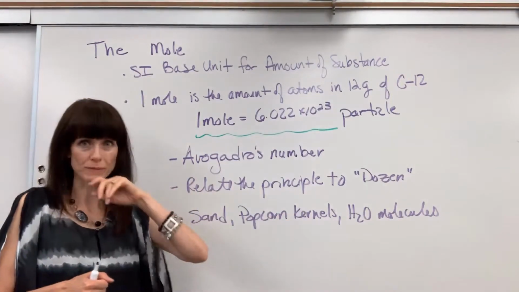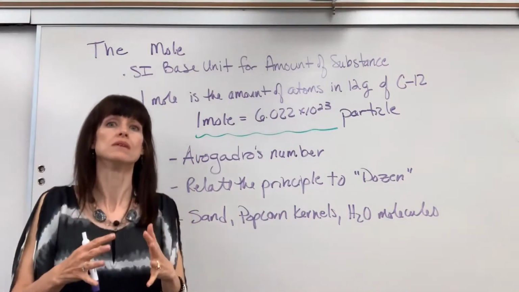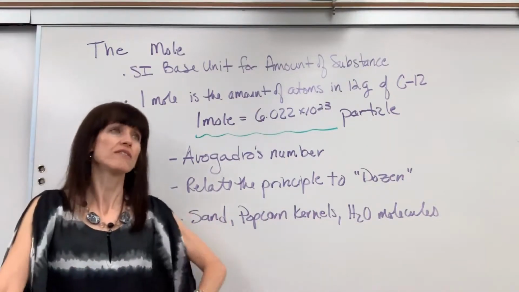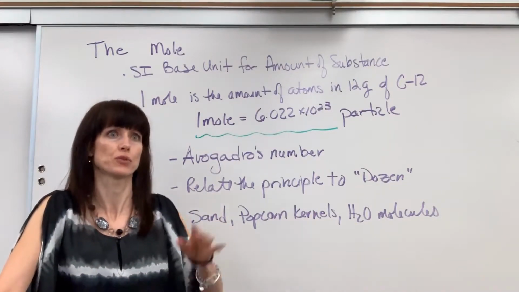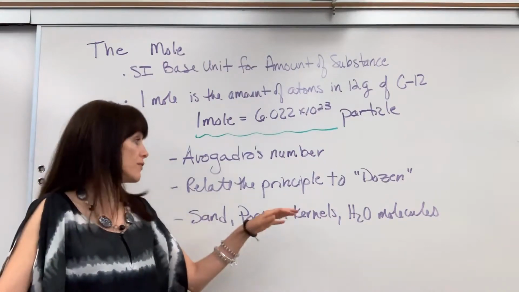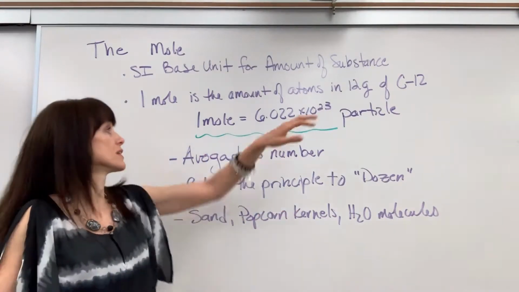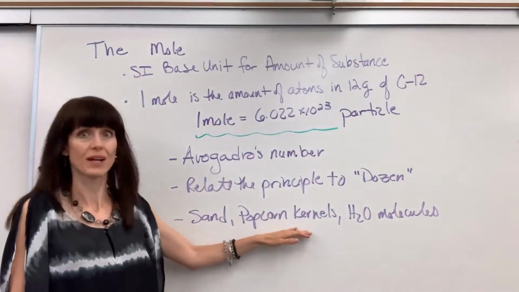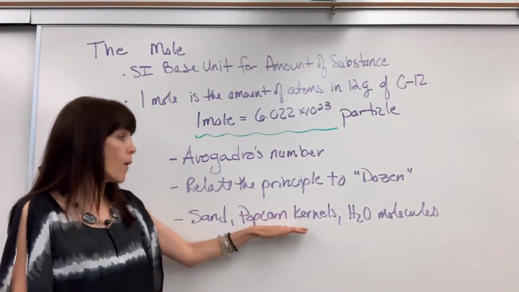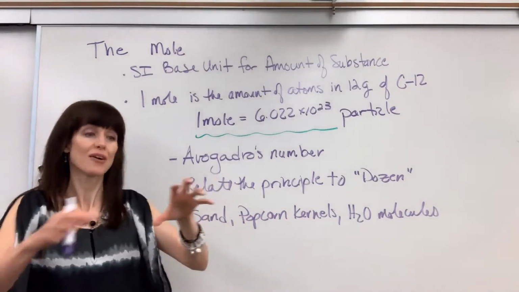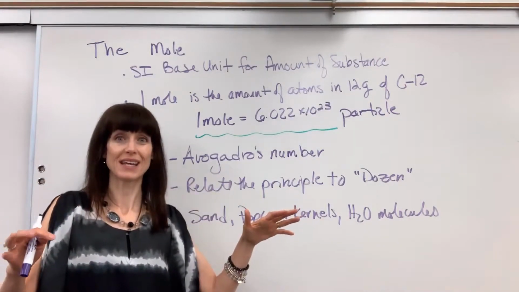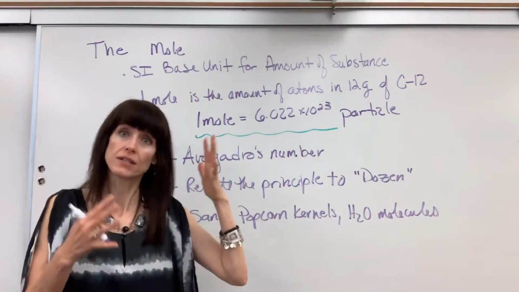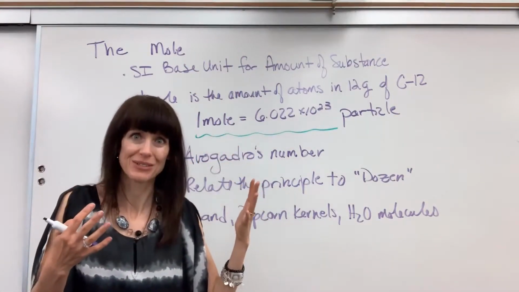This is kind of a fun one. If we had 1 mole of popcorn kernels, and again, if you need to, backtrack. Say, well, if I have a dozen popcorn kernels, I have 12 popcorn kernels. Well, if I have a mole of popcorn kernels, I have 6.022 times 10 to the 23. This right here, to give you a visual, a mole of popcorn kernels would cover all of the continental United States 9 miles high. Just popcorn kernels, huge.